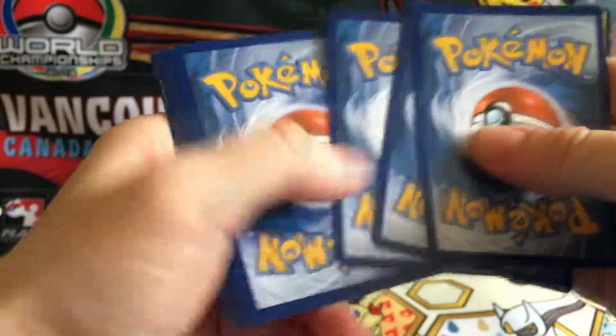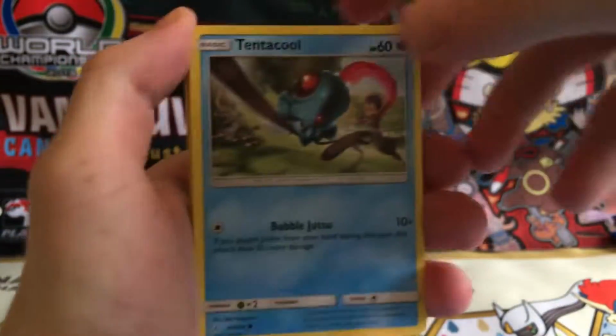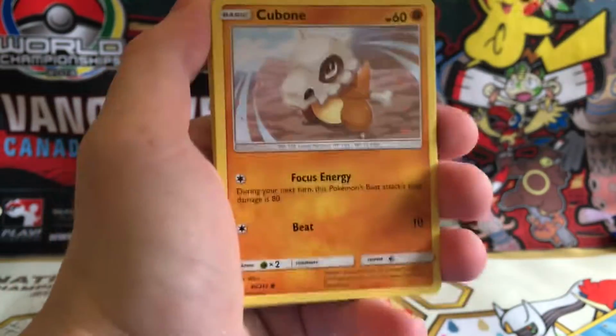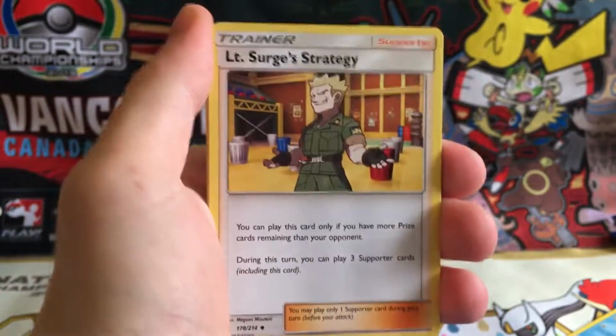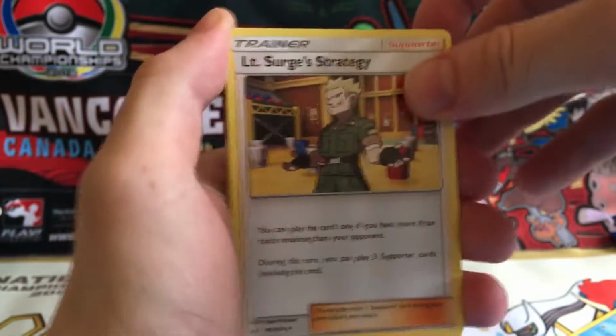One, two, three, four. One, two. Inkay. Tentacruel. Drowzee. Cubone. Crabrawler. Lieutenant Surge's Strategy. I swear I pulled like three of these now. I think that's the third one in this video. Very good card to get.